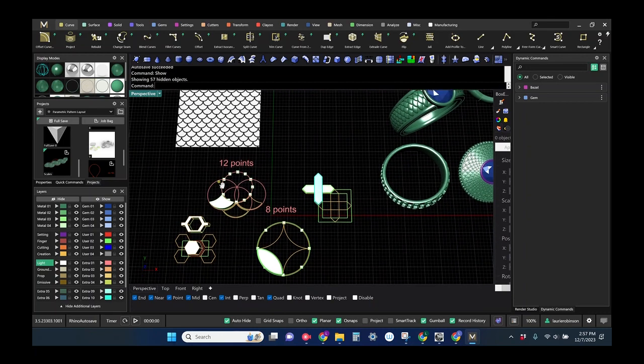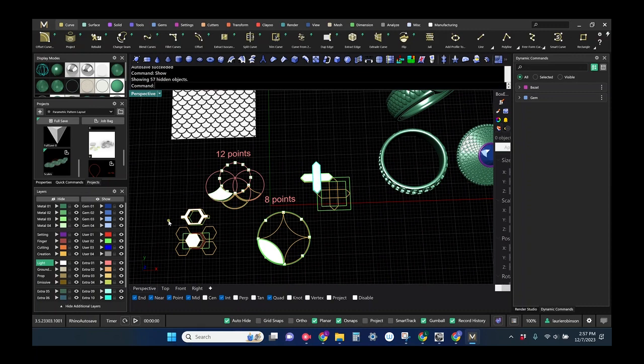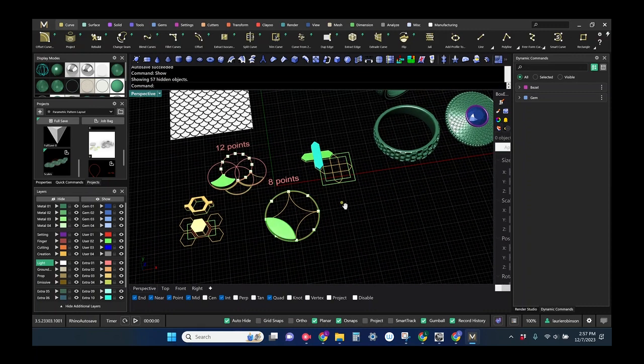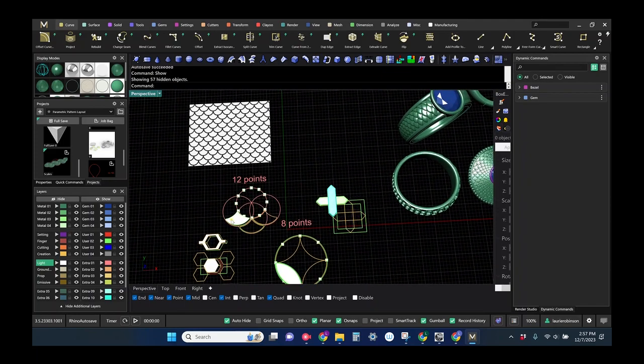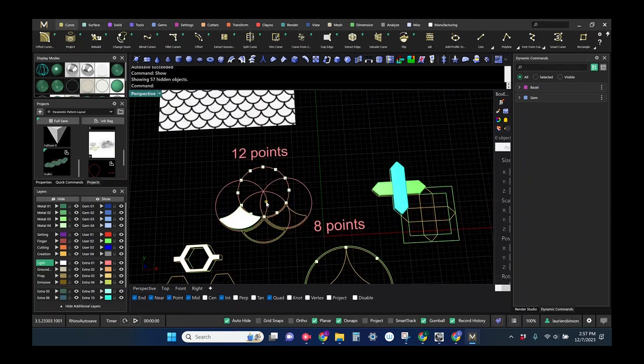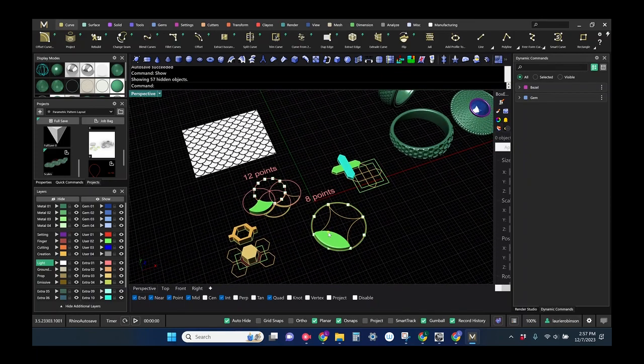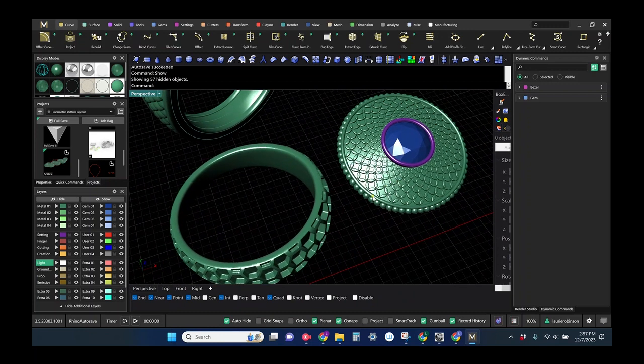So these are just examples of the individual elements I used in all of these designs. Obviously this is that scale pattern, and then this marquee shape just arrayed around a point here resulted in this pattern. So I used object on curve here, and then I used a polar array.